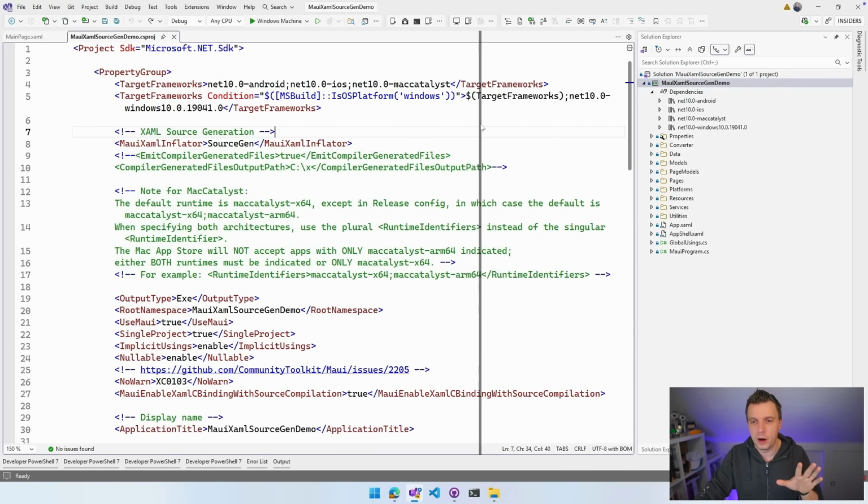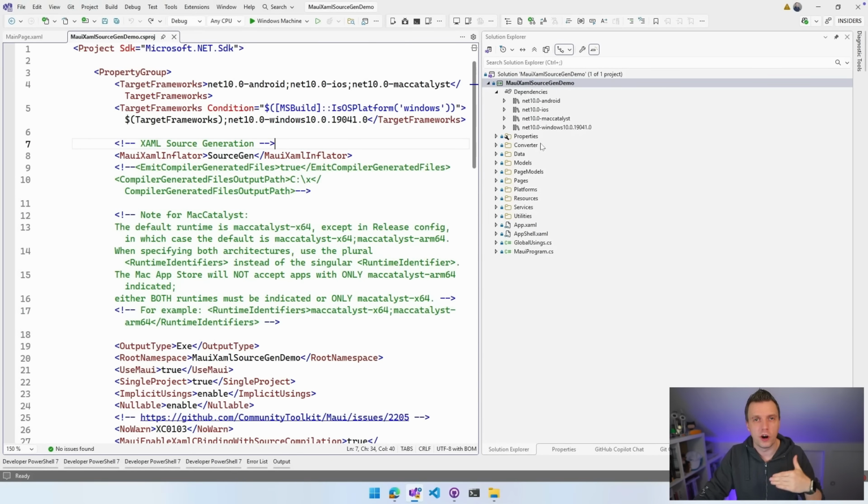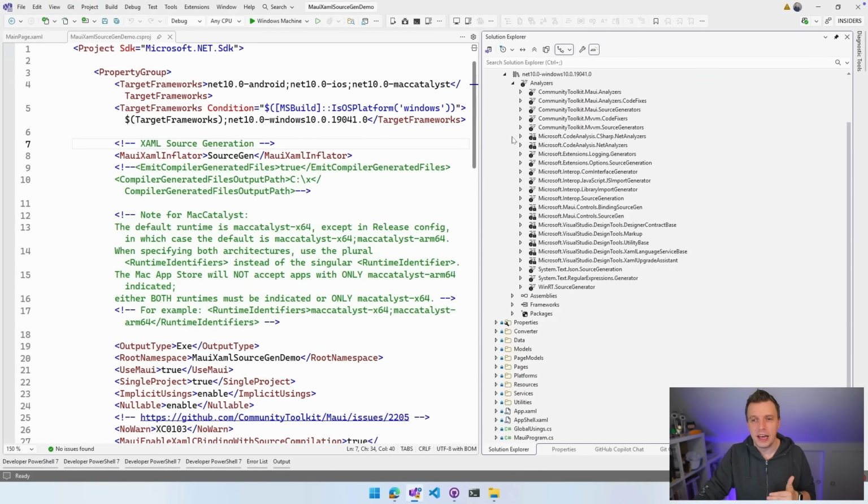Doesn't matter which target you choose. Of course, it makes sense to choose the one that you're actively working on, but it should all be the same code. I'm going to choose Windows, analyzers, and then you already see all the Roslyn analyzers and code generators in here. So you can see the community toolkit ones, right? So you can see some other ones that you probably didn't even know were here to begin with, but they are there. But now we also have Microsoft.maui.controls.sourcegen with a code behind generator, because that's what we're doing. We're generating the code behind of your XAML files.